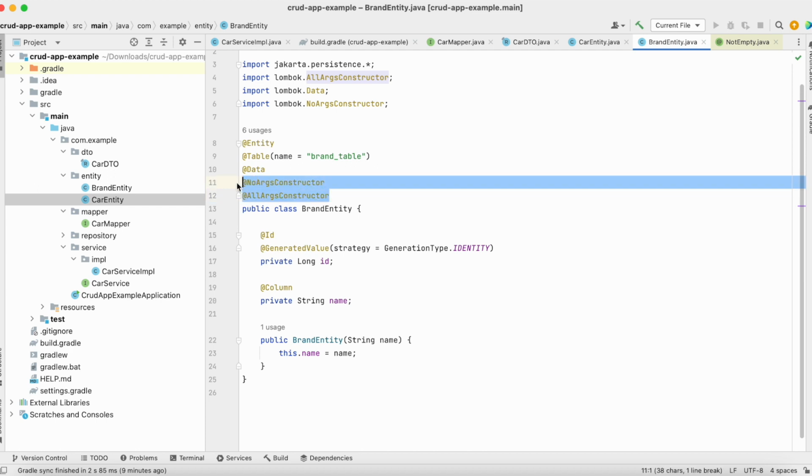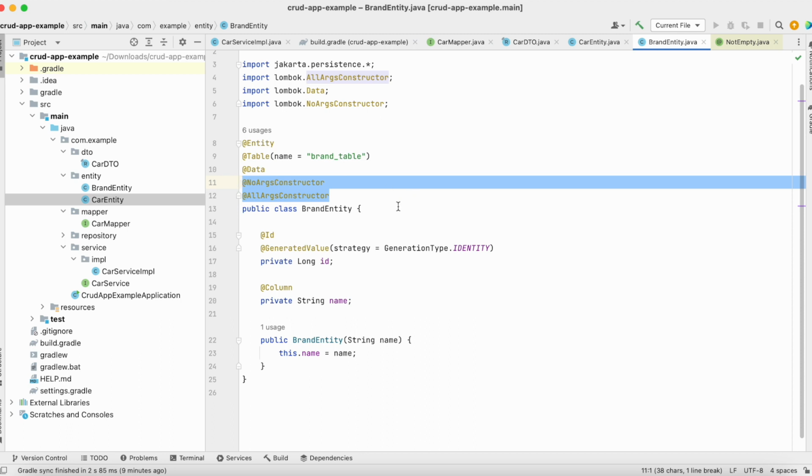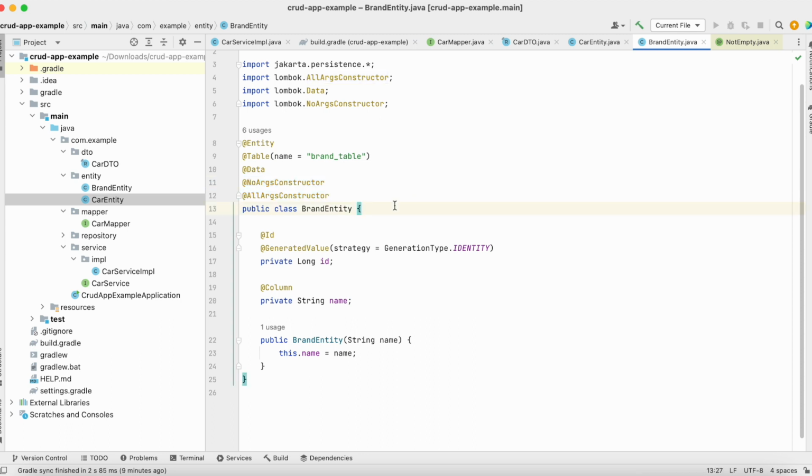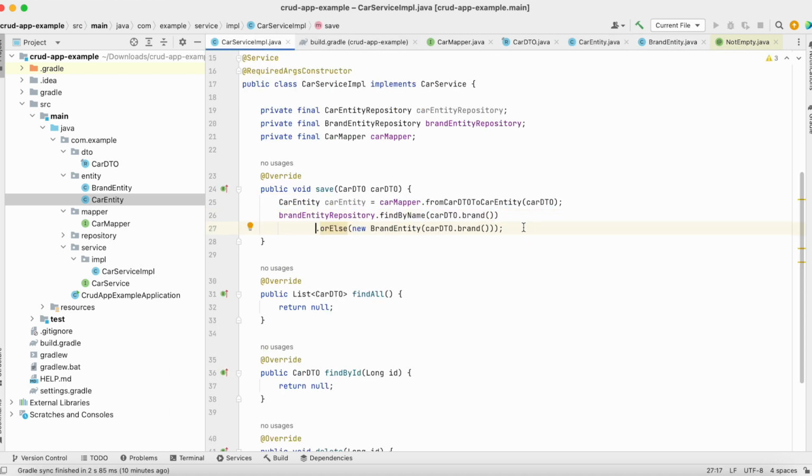And of course you can avoid creating these constructors because for now we don't need them, but since we created our brand entity custom constructor just for name, we would like to make sure that in the future we will have the default constructor in case we need it. And let's get back to our car service implementation, and here is our brand entity.